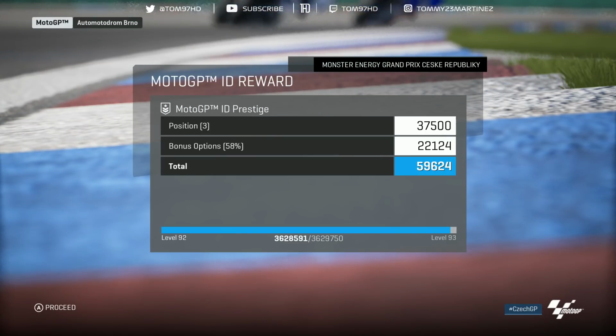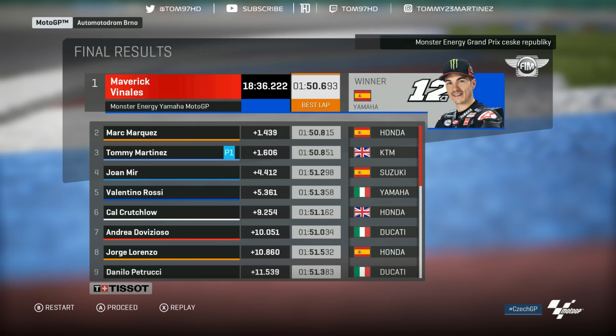It was a very long lap, therefore a lot of mistakes can be made. And Vinales was too quick. Marquez was too consistent. And we tried, but we just ultimately couldn't get close enough. But now let's look at the race results. So there we have it then, the final race results are in.